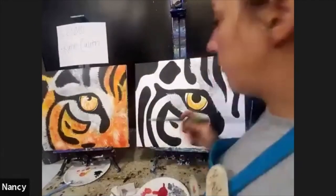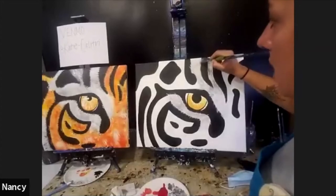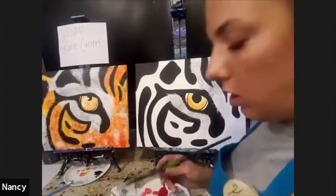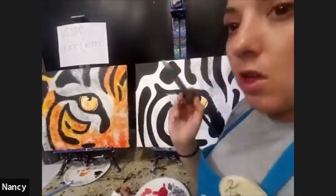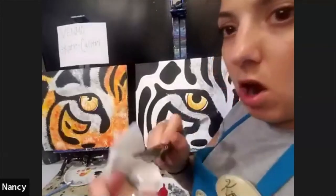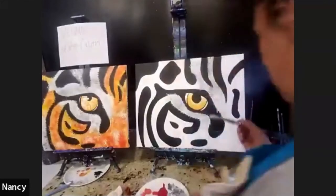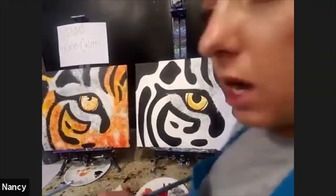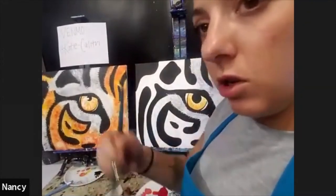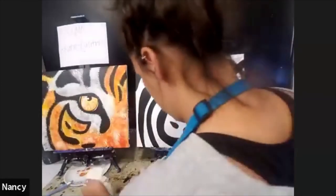Another little tip for you guys, while you're working with this white and gray, essentially, if you find yourself not being able to get a darker or a lighter gray, it's just because of all the buildup on your paintbrush. So all you have to do is take your paintbrush and clean it off with your paper towel. You don't have to get it perfect, but getting that extra excess off will really, really help keep the colors varied, if you know what I mean.